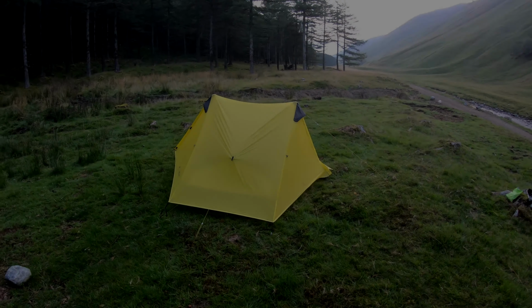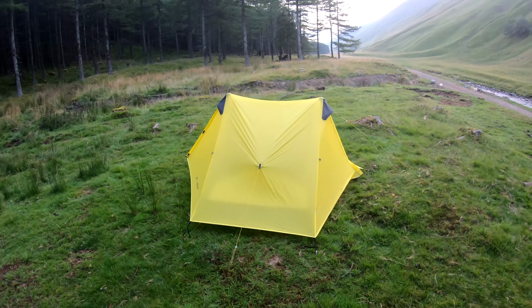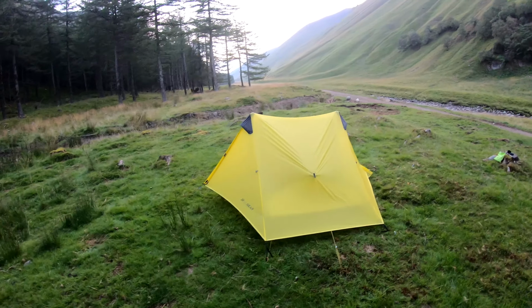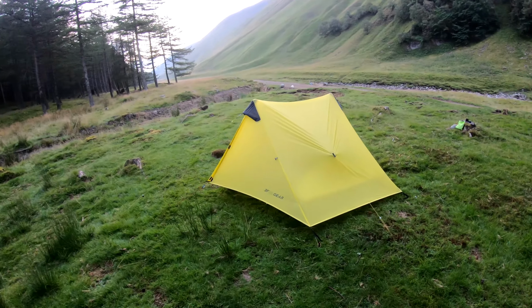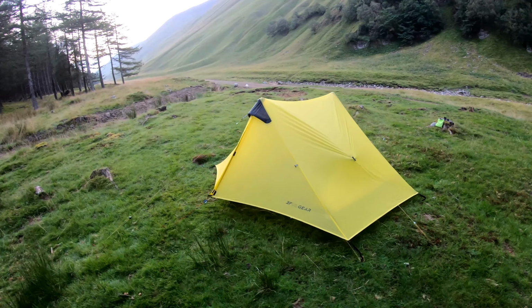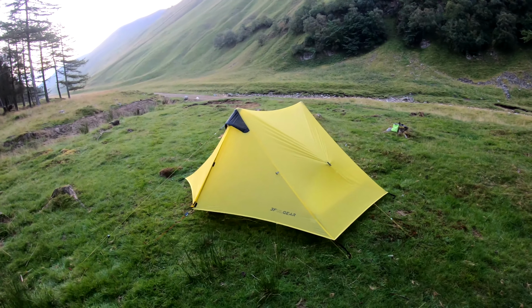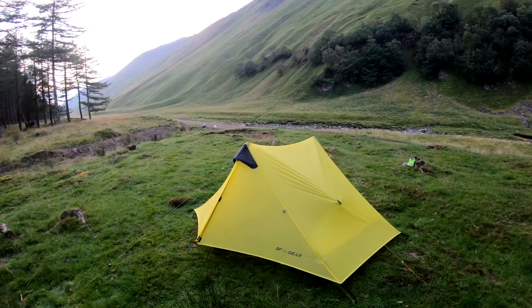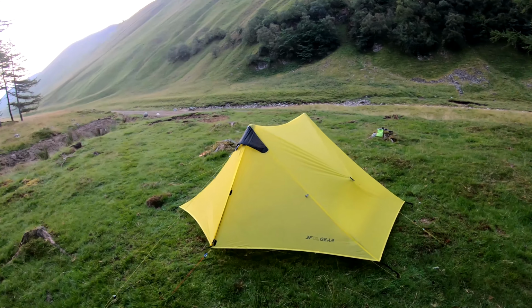It's the morning of day 15. So this is where I got pitched last night, fighting midges and rain. But I've had, I don't know, a bit of a weird night's sleep really. Although the pitch looked really flat, there seems to be a big hump. So yeah, I had a bit of a restless night.